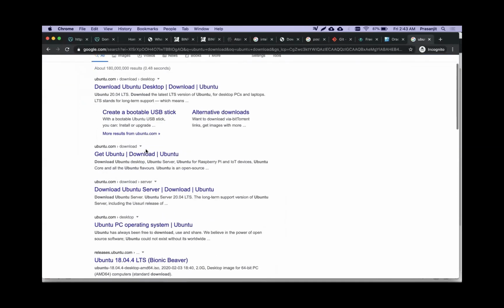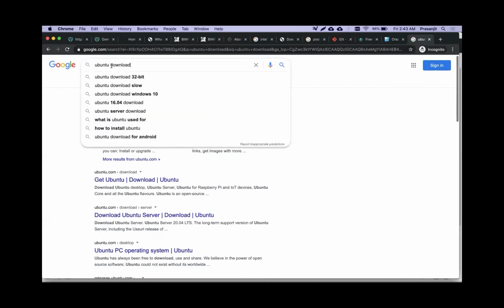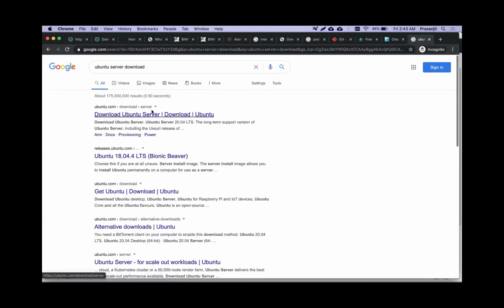Mostly the server editions are CLI, command line only. So in those Linux, you don't see a graphical interface. Initially you will hate it, but for those who have already used it, it's just something you have to do. So for Ubuntu server, you can check and you will see the download links.